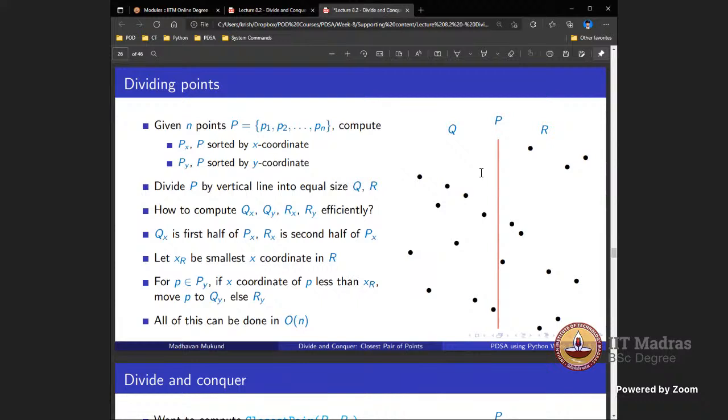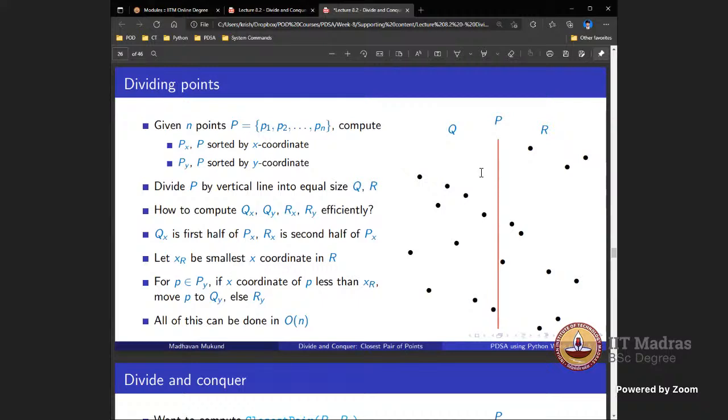Okay. Py is the same whatever the list, but that is sorted based on Y coordinate. That's the difference, but both are the same, but sorted in different order. Yes, sir. This I got it.